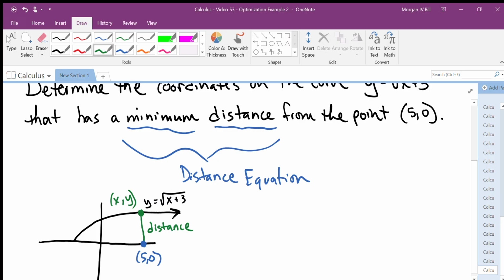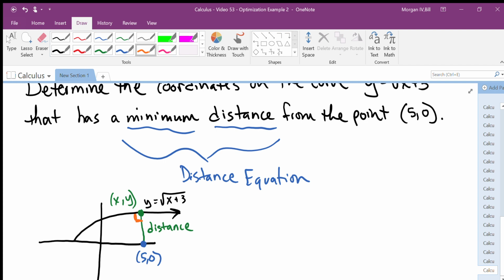What we'll see, and not really see in this particular class, but maybe intuitively see, is that the line segment that connects for the minimum distance will meet that curve at a right angle. That's not so much important to this particular problem, but it does come back later on, that where that minimum distance meets the curve, it forms a right angle.